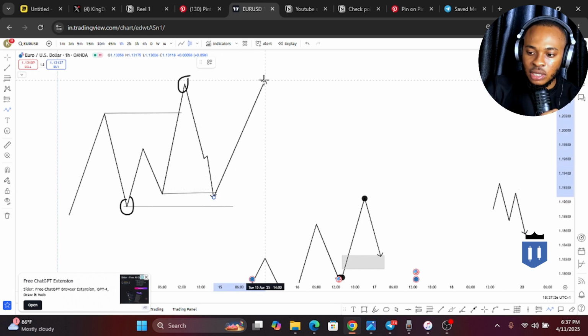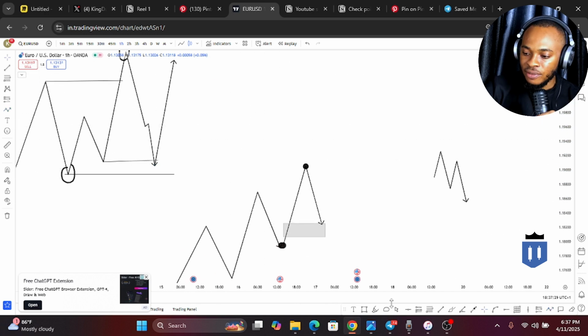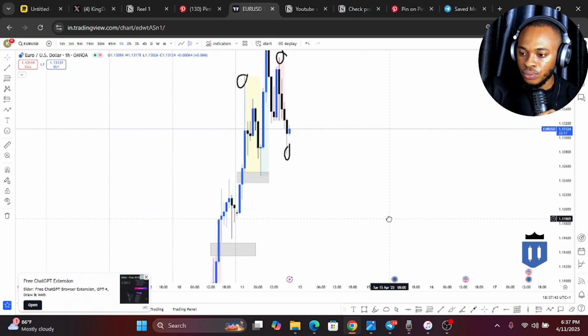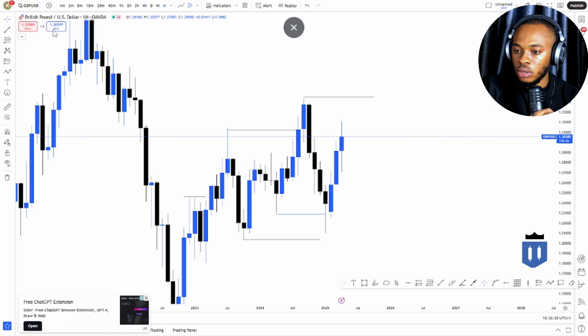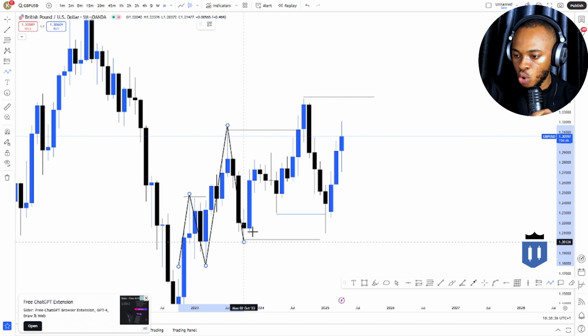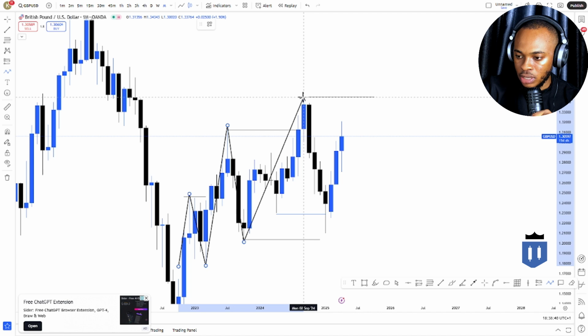So these are the sell side liquidity zones to look for, and then vice versa for buy side liquidity. So let's go into a real life chart. Let me show you. All right, so take a look at this on a monthly time frame. This is GBP USD on the monthly time frame. What do you see? You see an active uptrend, high, low. Now all the way from here, this low took out this high, so we had that uptrend high there, and then price retracing, and we had this sell side liquidity.